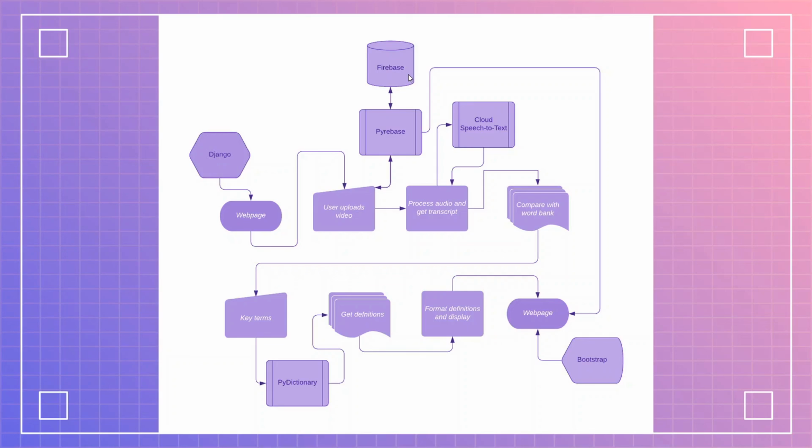The base of our project is the Cloud Speech-to-Text API. It takes an audio file and transcribes it. However, there are certain requirements, such as audio file formats and file storage locations. In our case, we had to use mono-channel wave audio and Google Buckets. Handling the definitions is straightforward. We used a Python library, PyDictionary, to define the keywords. Finally, we used Bootstrap for the front end.